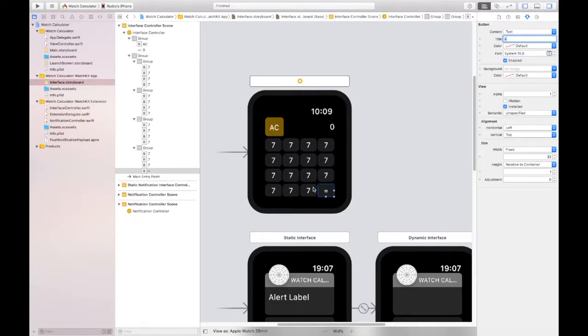Now we'll start changing the labels of the buttons. The middle one will be 0, equals on the bottom right, and operators in the leftmost column. Add, subtract, multiply, and we'll keep divide on the bottom left.